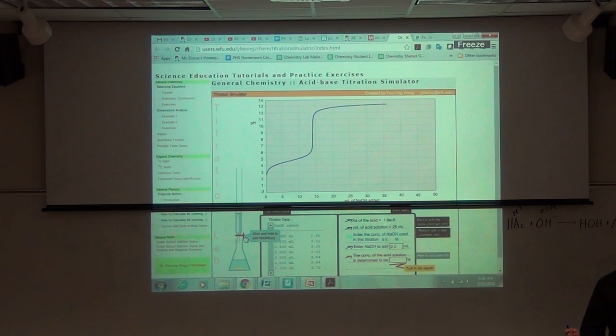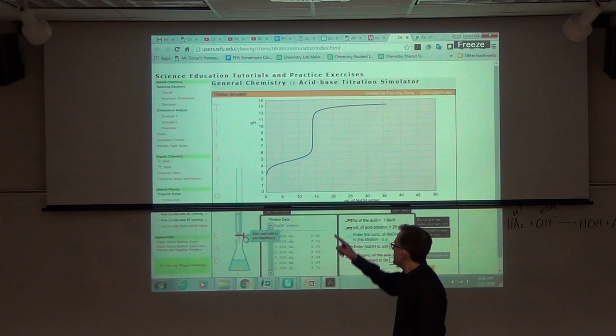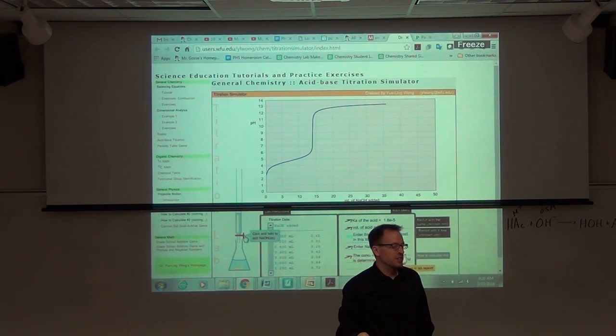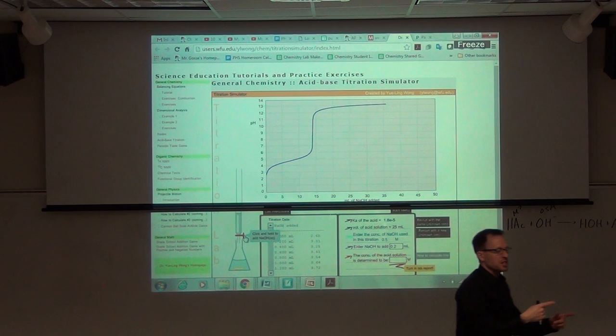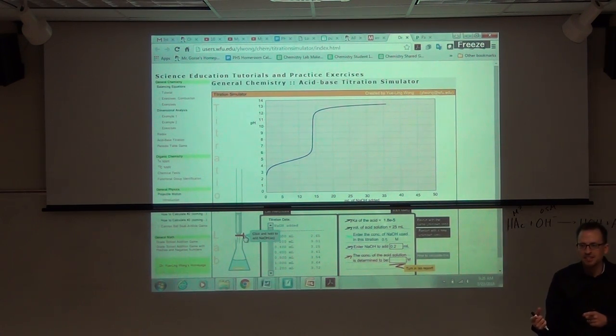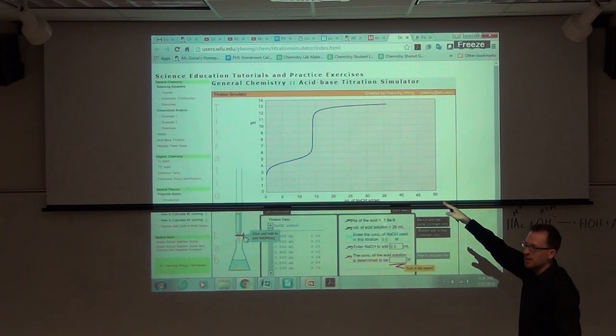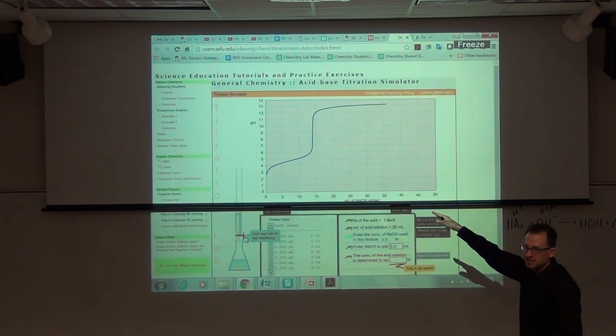Sometimes it's the same, but when you're consuming something, it's better to use moles. The question isn't what is the pH. This is the difference. We already have a graph. If I ask what's the pH at the equivalence point, what you have to do is figure out how much concentration of H plus or OH minus is left, and then plug it into a negative log. We already can see it. All I want to know is what's the concentration.